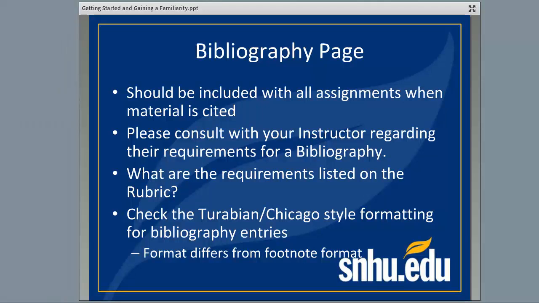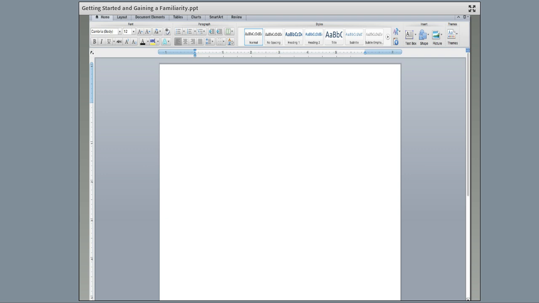One of the things I do want to note is the differing formats that are present for footnotes and bibliographic citations. They are different. So when we talk about the need to utilize a bibliography when you have footnotes present, you don't want to just copy your footnotes right onto the bibliography page, because they are going to differ in format. So you will need to consult Turabian to make sure that you've formatted both the footnotes and the bibliographic citation in correct format. Very, very important to remember and keep in mind.